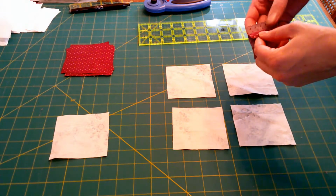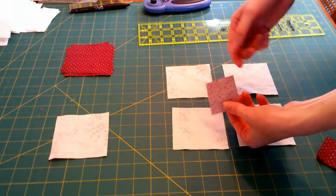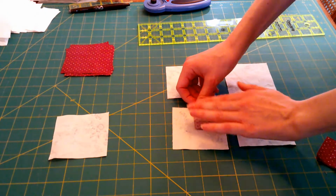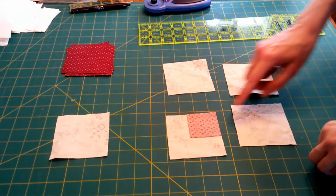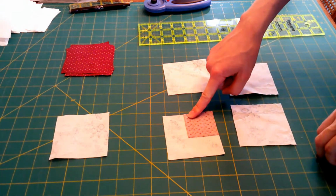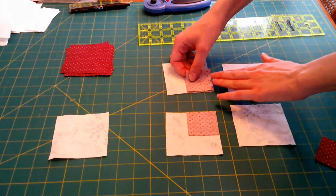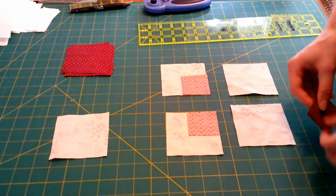And what you're going to do is you're taking this right sides together, flipping it in half, and putting it in the corner of your block, like this. And then you're going to sew on a line that you're going to draw on your block across, and flip it out so you have some nice triangles in the corner. So I'm going to put these all on.